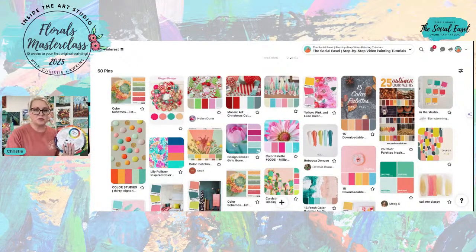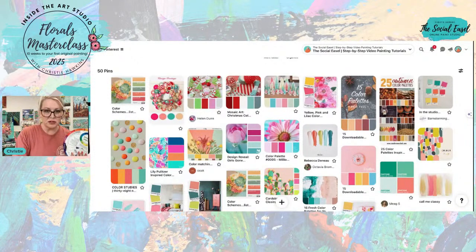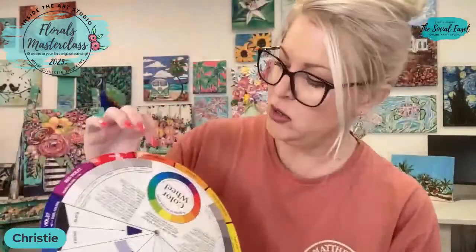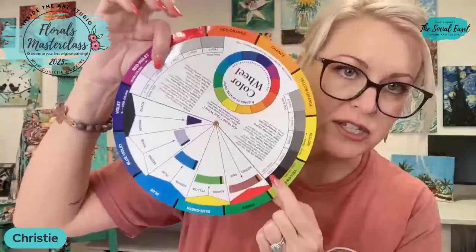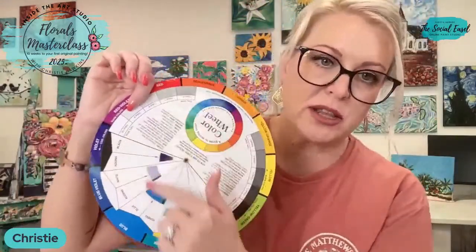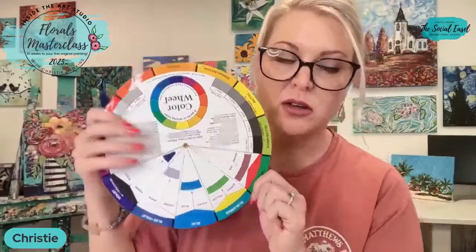So I'll make myself big again, because I'm going to stop this screen anyways. So value means on a scale from black to white, okay? Black has a value of 1, so it's the darkest, whereas white has a value of 10, being the lightest. Everything in between that is the gray scale. When you turn a photo black and white, you're really going to start seeing that.